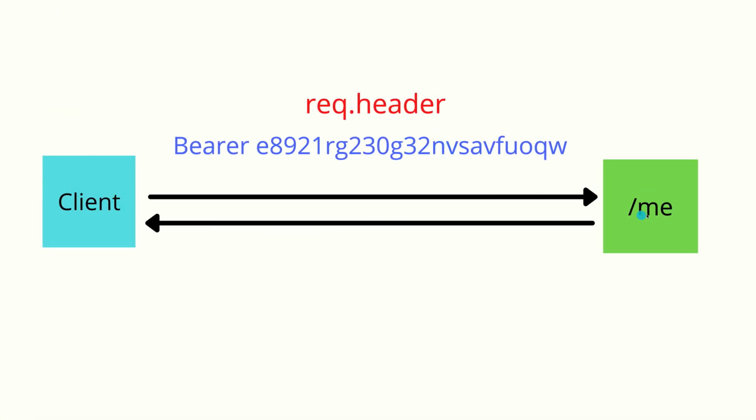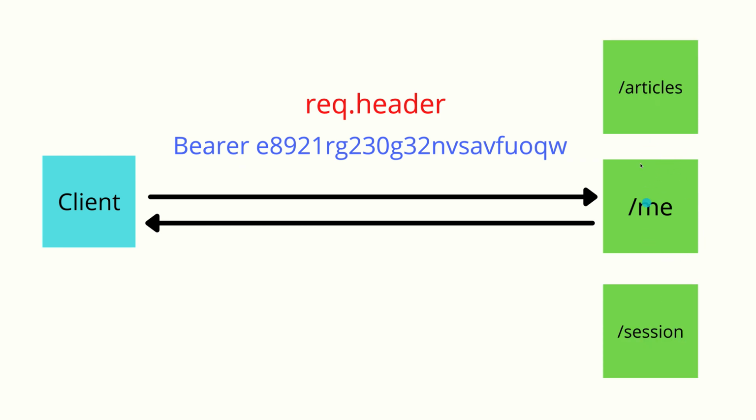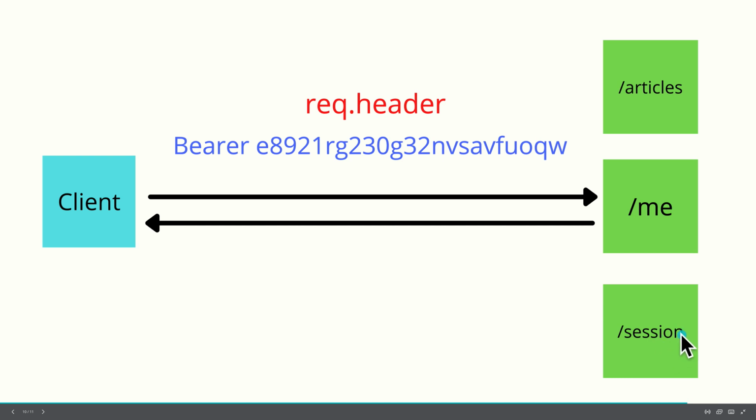It's going to go ahead and maybe make a fetch for that particular user with that email, and then return that back to the client. So every single authenticated route is going to go through these same steps. For example, we might have the /articles, and this is also going to be an authenticated route. And then over here, we might have /sessions to create a Stripe session. And this also is going to be an authenticated route. So you have to be logged in to hit this.